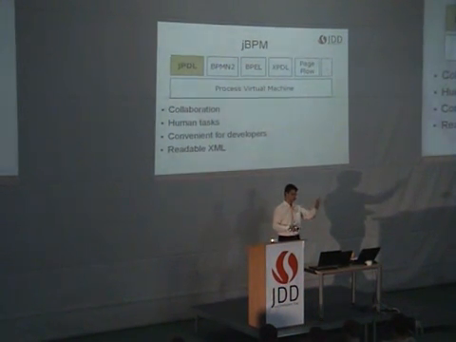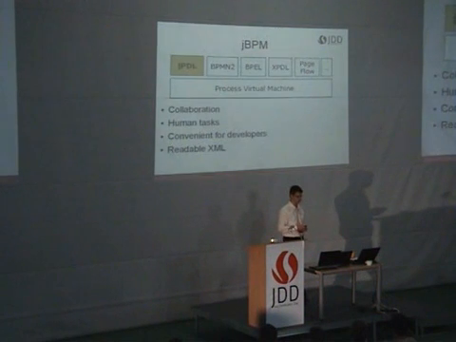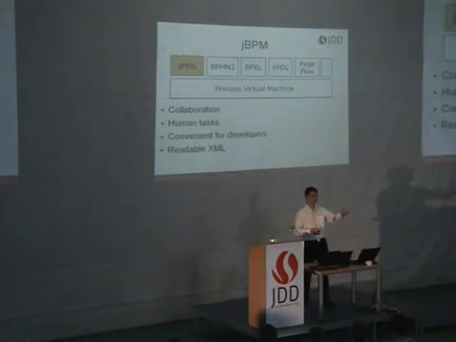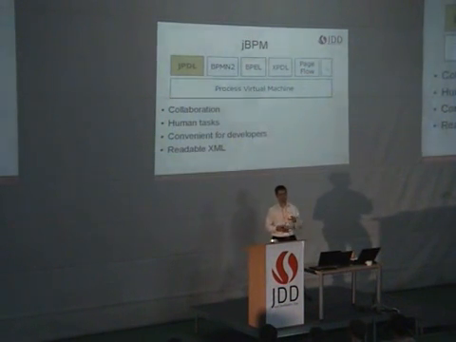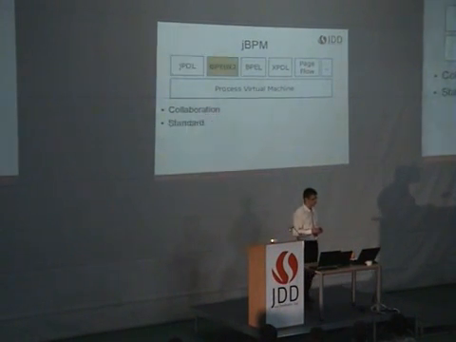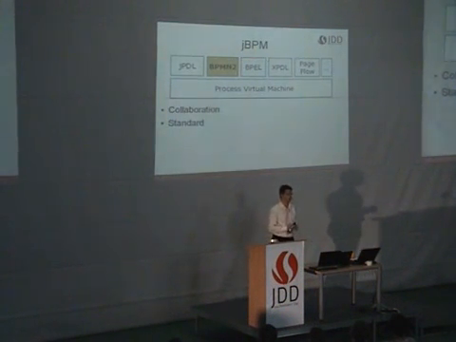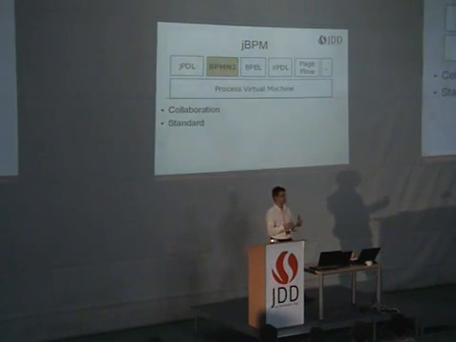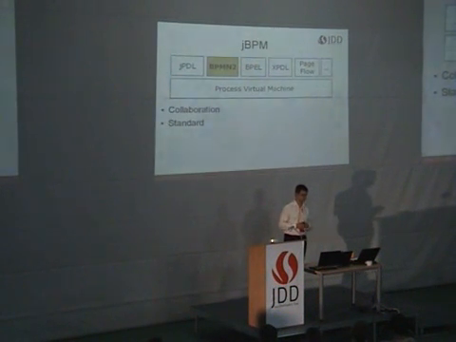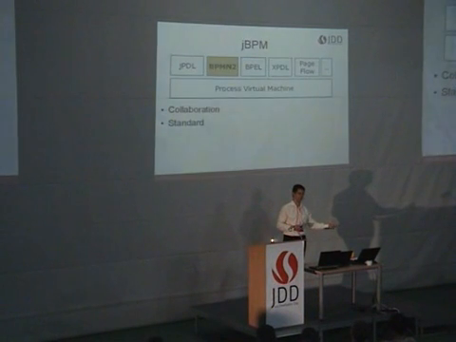JPDL is a process language — a flavor of BPM or workflow good for that collaboration. It also has human tasks, so you can draw a box which means a person has to do a task, resulting in task lists you can display to your users. We focus with JPDL a lot on convenience for developers, so we have very readable XML. Then there's a new standard coming up — BPMN2 — which is also focused on collaboration between business and non-technical people, but it's not as developer-friendly as JPDL.